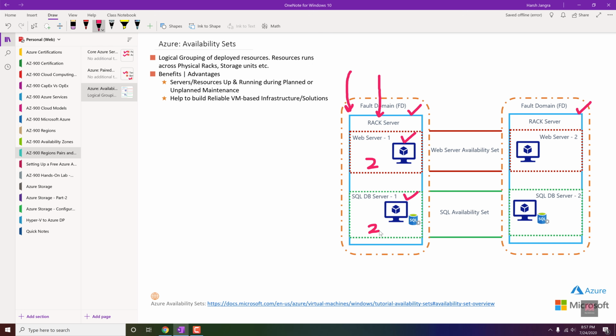Now let's talk about the problems, the challenges. The first challenge is physical issues. Now, what exactly are the physical issues I'm talking about here? Your hardware-related issues like your motherboard, your capacitor, your storage, your power supply, your cooling system. Anything goes down, it could be considered that this particular rack server is also in a down state. And imagine if it does, then what happens?